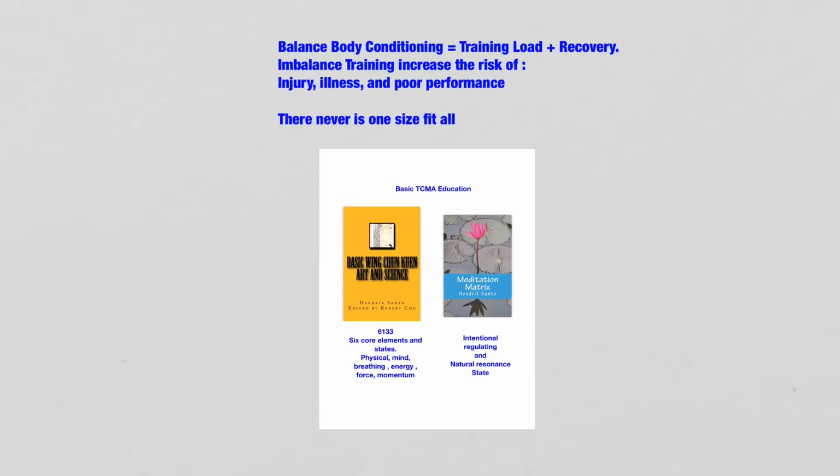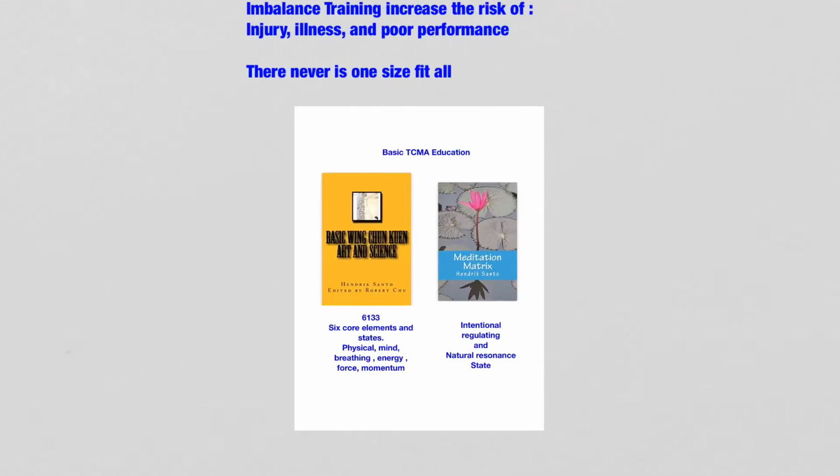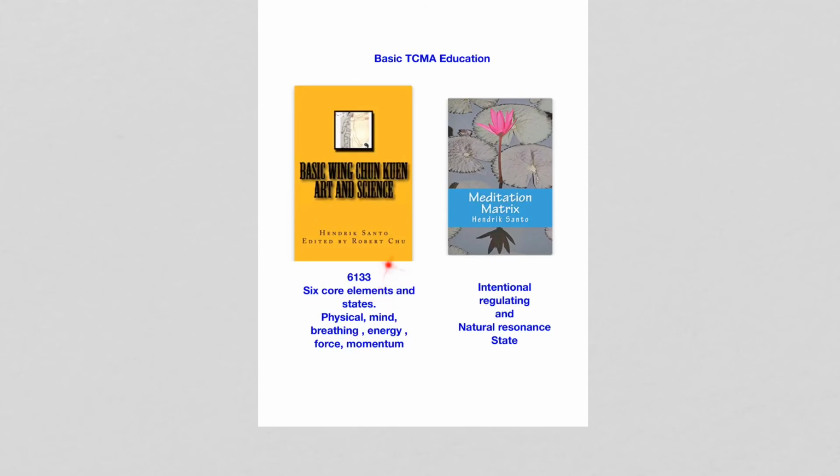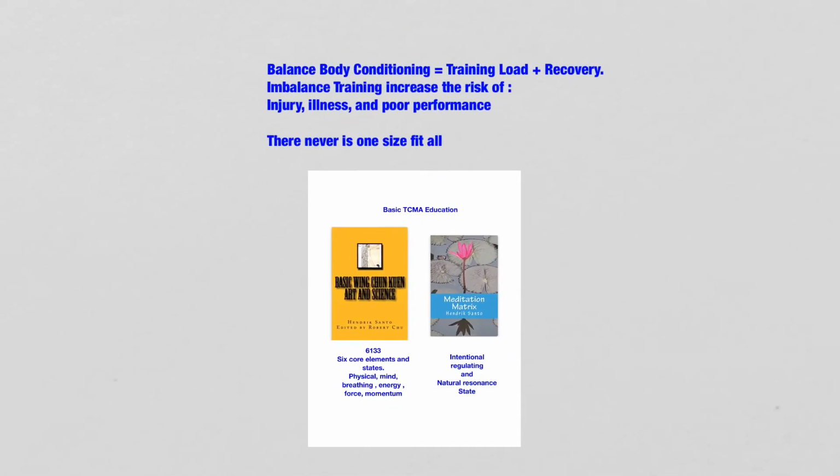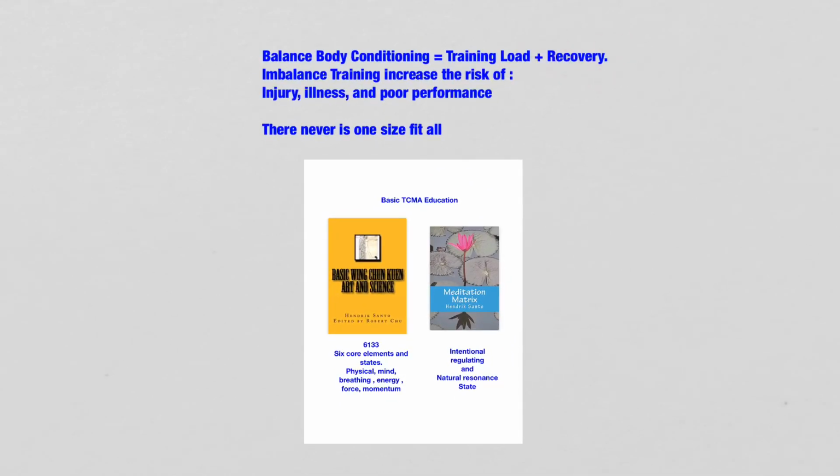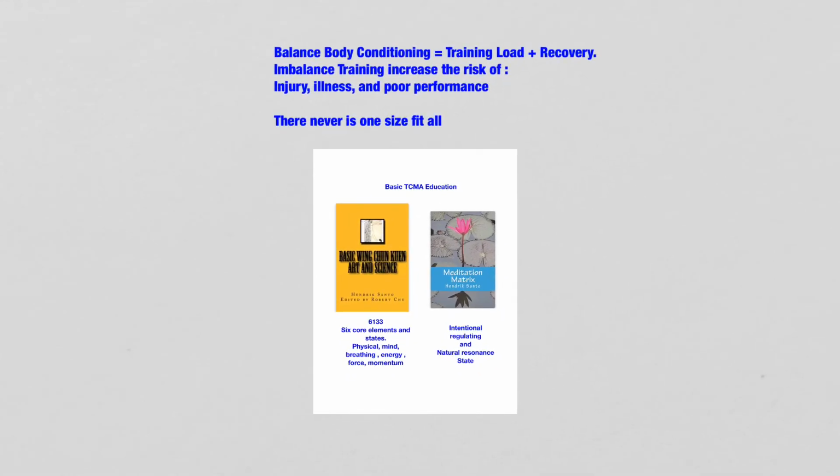So in order to know the body balance, body conditioning, and so forth, one needs the 613.3, as I put in this book. One needs to know the physical, mind, breathing, energy, force, and momentum, and the states. If not, one doesn't know what to handle. And one needs to know the intentional regulating and natural resonance states. Otherwise, one will not know what the recovery is. You just forget about it. We just don't have the education to do the job.